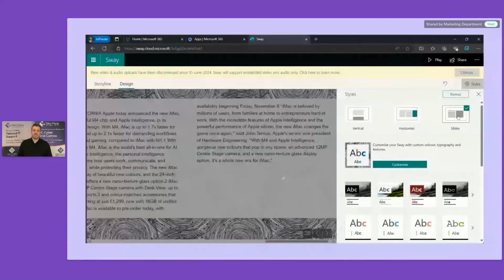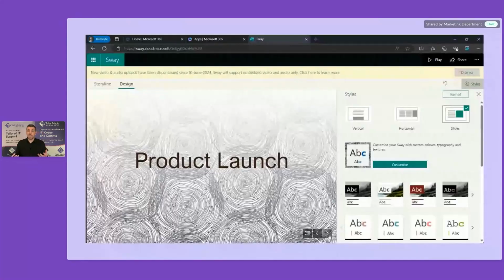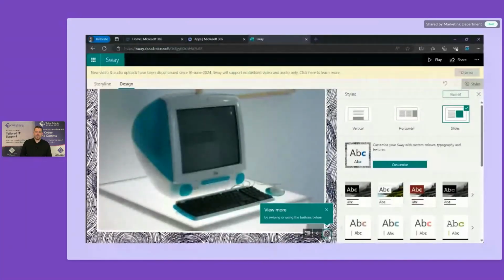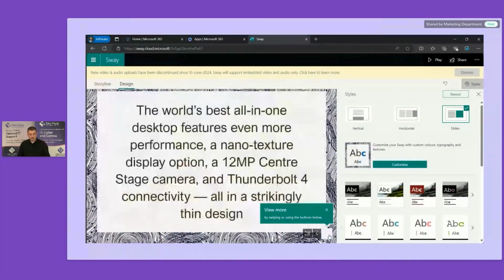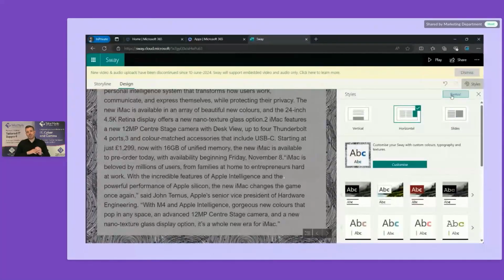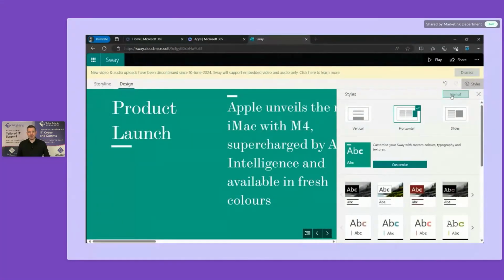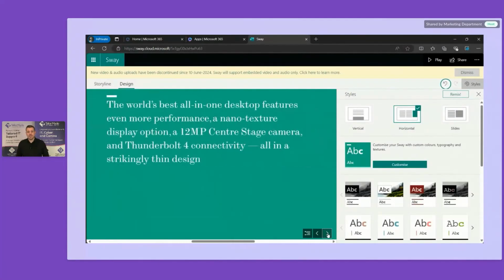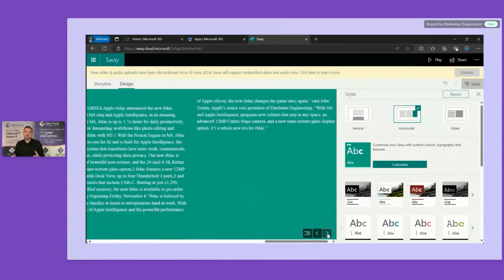All right, or you can have slides, and the idea of that is kind of like a PowerPoint slide. So you can see as I arrow through that, I'm going to get the title, then the picture, and then a picture, and then that next title section, and then some of the text that went with it. So imagine if you were presenting that at a board, you could have some graphs and some data and some information, and everyone's got it on their devices. It's a much easier way to engage with than PowerPoint potentially.